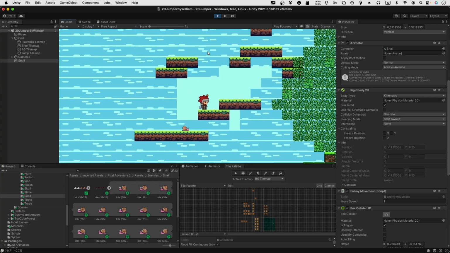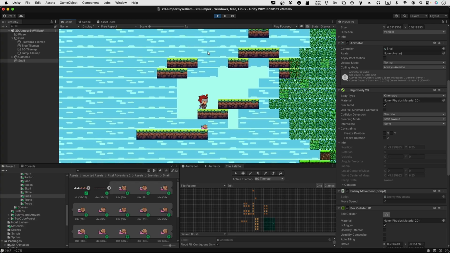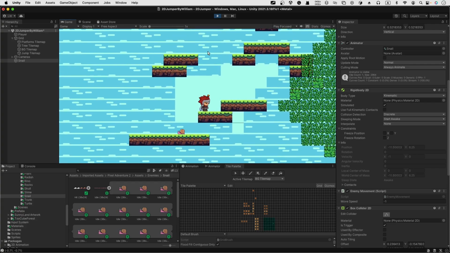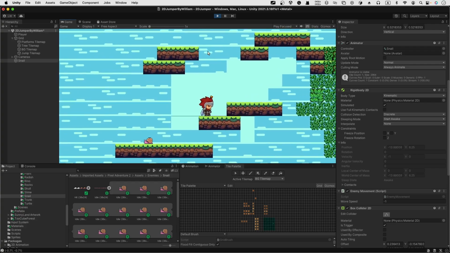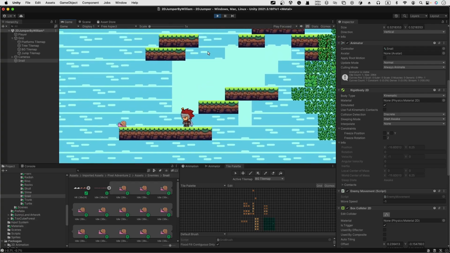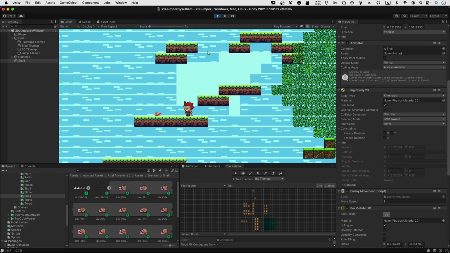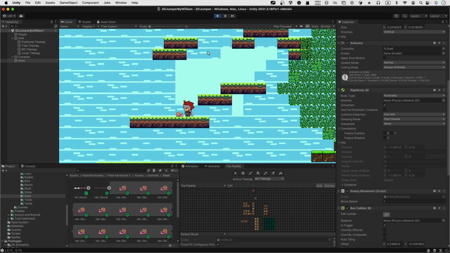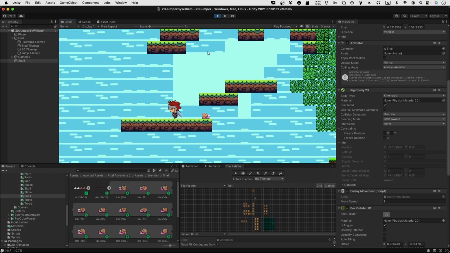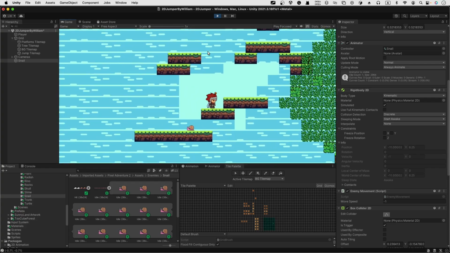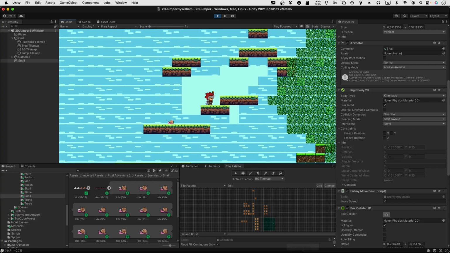Let me just get rid of the way. Ooh, perfect. So it won't fall down. Okay, so that looks pretty good. And of course, the collider actually worked. Okay, so if you hit the player, it will just push it.